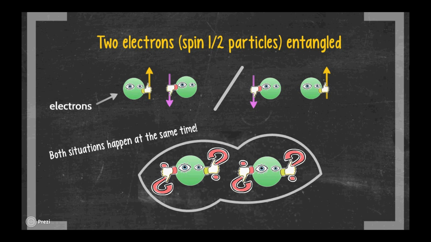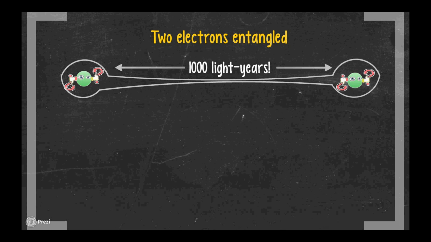Imagine I now separated both electrons as much as I want, even light years without breaking the entanglement. If I managed to do that, my friend Bob could now measure the spin of the left electron in one direction. Although the electron is now in both states at the same time, the result can only be either up or down for the direction he measured.